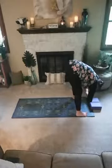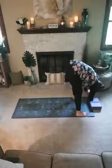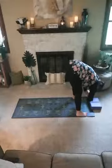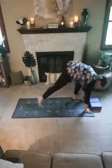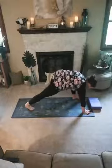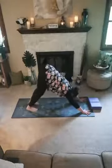Regroup. And again, what can we shed? So let's bring the hands back down. Let's step left foot back again. So you're back to either your table or your down dog. Again, your downward facing dog.